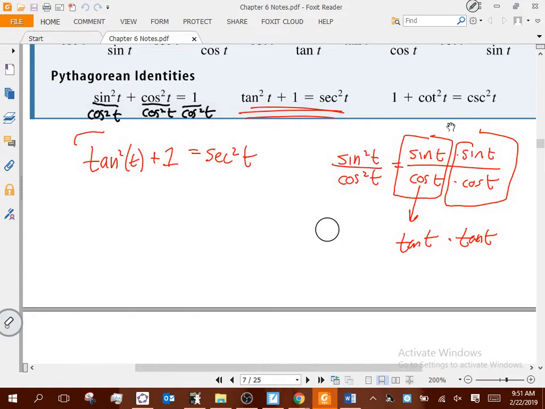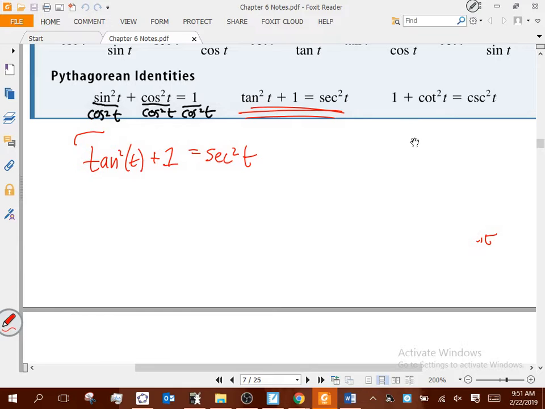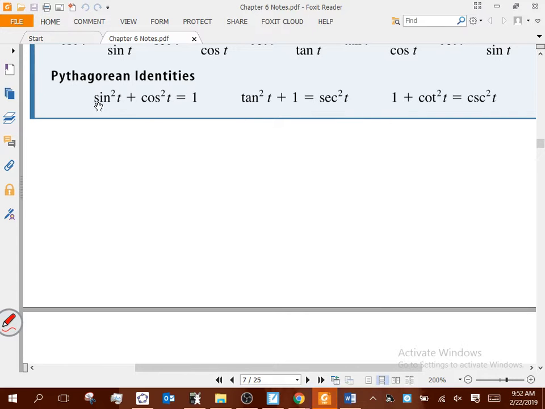So if I think I'm going to need a tangent squared, that I see a secant squared in an equation or something like that, I'm going to do that quick division. And it's something I shouldn't have to write out too much, right? I should be able to say, I'm going to divide everything by cosine. Well, sine divided by cosine is tangent, cosine divided by cosine is 1, 1 over cosine is secant. And I get that real quick. What do you think I divide by to get the other one? Yep. Sine squared t, sine squared t, sine squared t. So that gives me 1. Cosine over sine is cotangent. And 1 over sine then is cosecant.